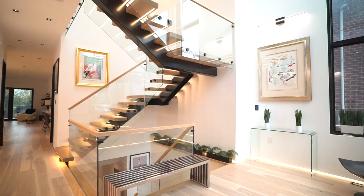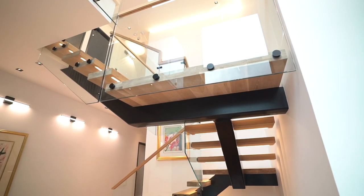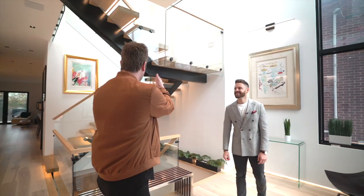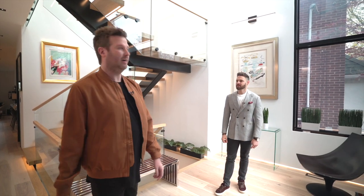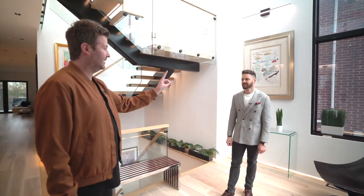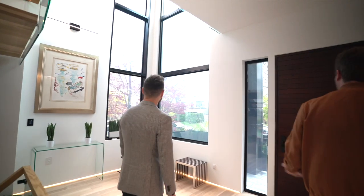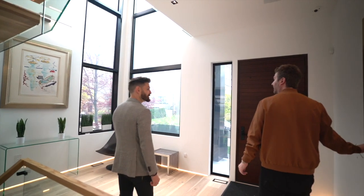Welcome to Douglas — this is absolutely beautiful. Check out this staircase. You walk in, you've got the lights, the architecture — you can't do better. And over here, smart glass! Everything's done by Control 4, which you know because you've got it in your own place. Privacy — very impressive.